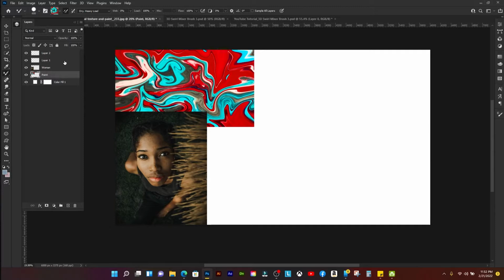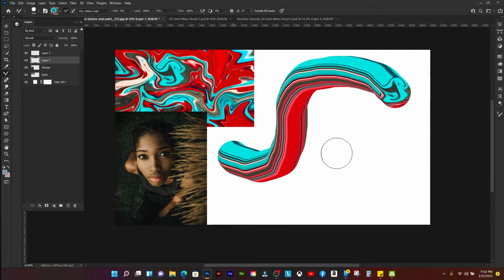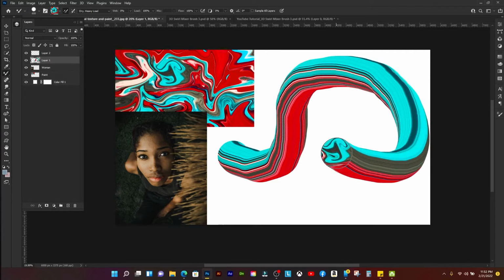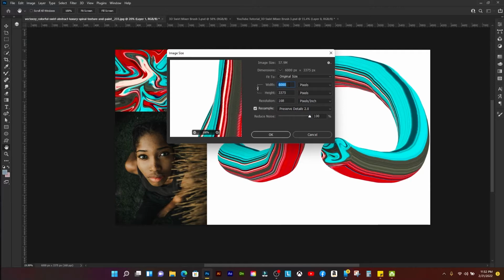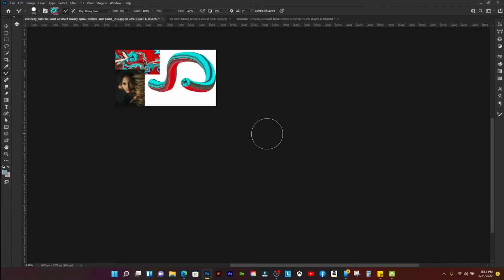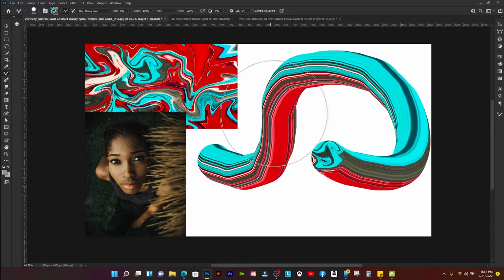All right, now I'm going to go up here to one of my blank layers, and I'm going to paint with the mixer brush tool just a random swirl. I'm going to let you see what happens here. All right, now as you can see, it's a bit slow. My resolution might be high. Let's see what we got going on here. Yeah, we got a 6,000 by, let's bring that down to 1920 by 1080. Resample. Okay, press Control 0 to zoom back in. All right, so we should be a little faster here now. As you can see, my brush is huge for this canvas size. I'm going to bring it down.